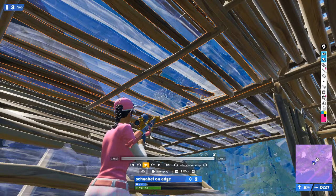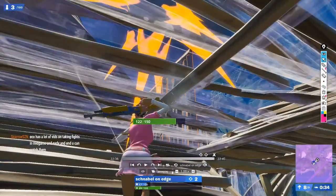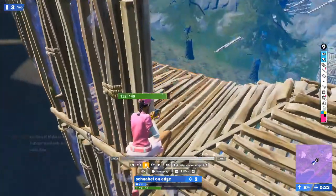If you have 0 mats or like less than 100, okay, maybe you can start doing this stuff. Only though if you have less than 100 mats. If you don't think it's possible for you to make it to the next zone, you do this. Otherwise, it's going to go bad, because you can't guarantee a kill here. You're either going to get kills or you're going to get killed.